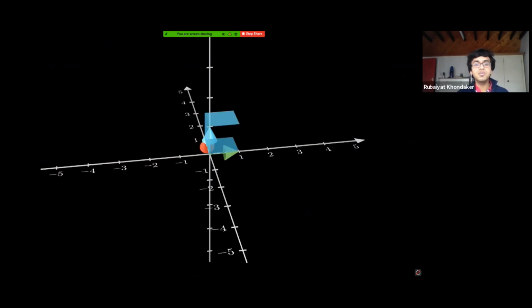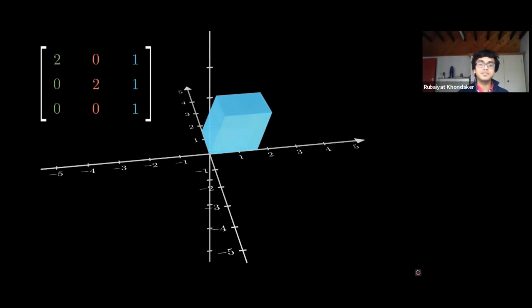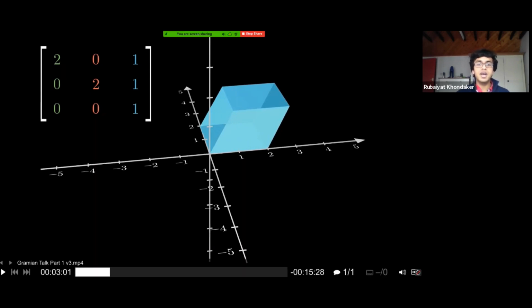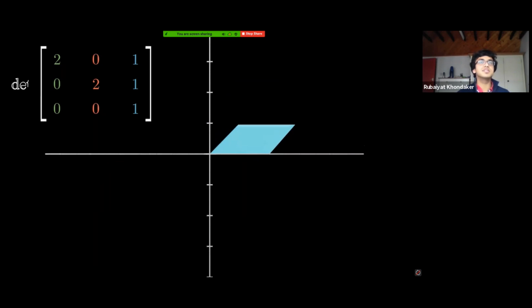And in 3 dimensions, we start off with a cube, and we're going to transform it into a parallelepiped whose first vector is (2, 0, 0), whose second is (0, 2, 0), and whose third is (1, 1, 1). So we apply the linear transformation. And you can see that its base is now 2 by 2. And its height is a bit difficult to see from this angle, so I'll just change the angle here. And its height is 1. And that lines up with the determinant being 2 times 2 times 1, which is 4.